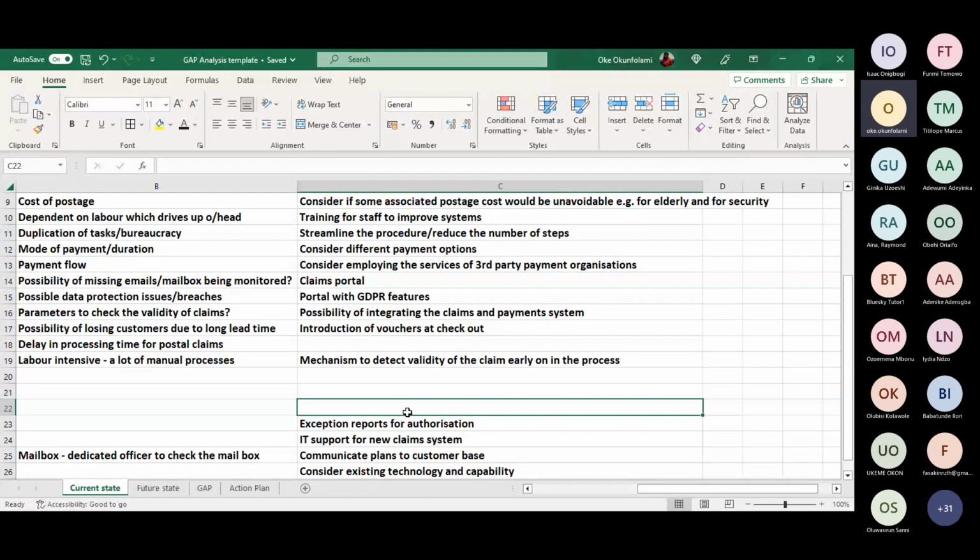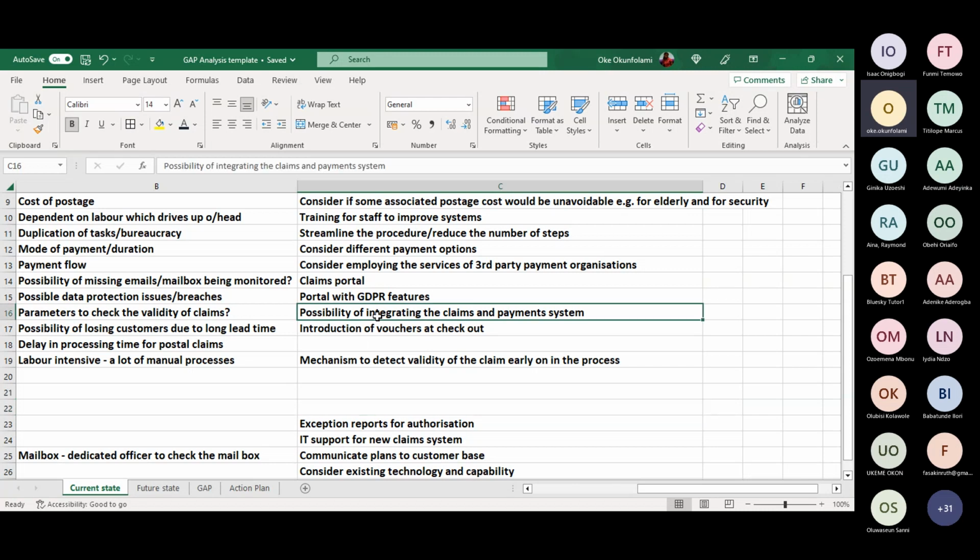Or they can cut off that bit and put in some mechanisms or parameters in place, like we said, to just check at the early onset, like, is this legal? So from the word go, you're carrying those checks out at the very start, not that it gets to the payment point and you're saying, you know what, it's not a valid claim. No, you want it to be done at the start, you know, and it's a smoother process. So how about you consider the possibility of integrating the claims and payment systems?